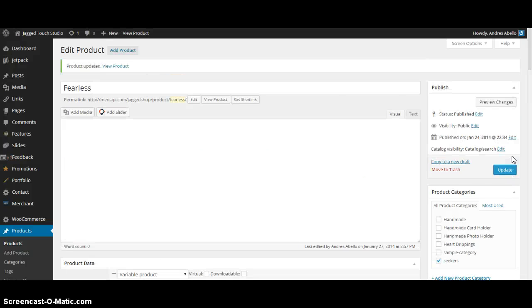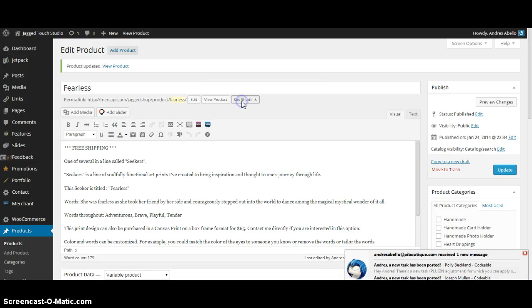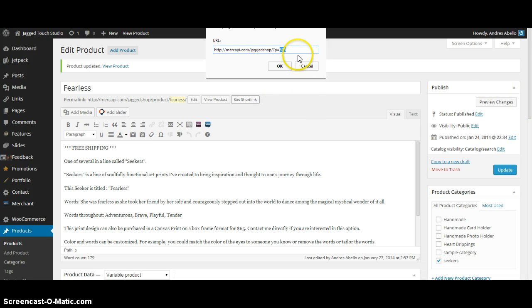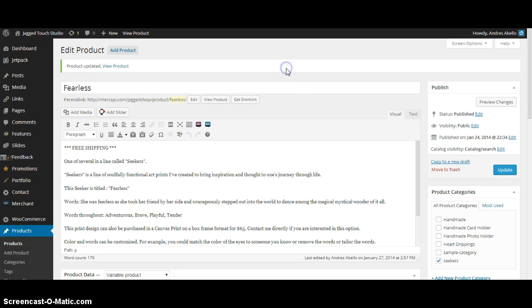So we can use that number, or a way that I like better is to get the short link right here. When you click this, it'll show you the item ID, which is unique. And in case you have SKUs of the same, it's better to use this one because this one's a unique number. So let's give it OK, but you can use any of them. So once I copy that, I was just updating there.